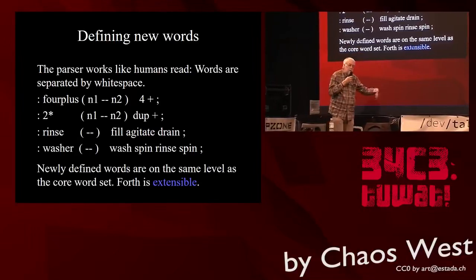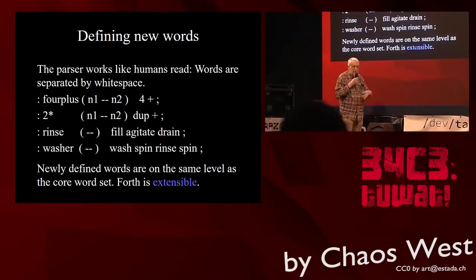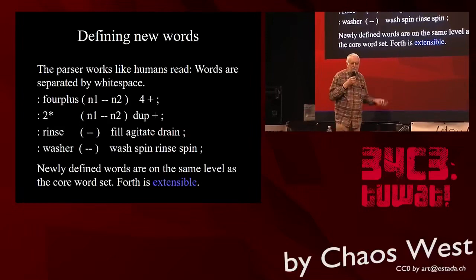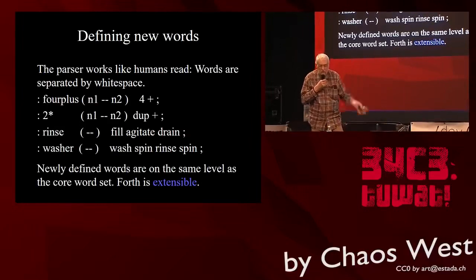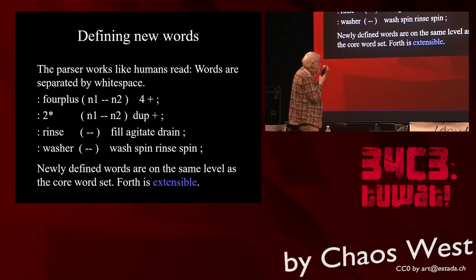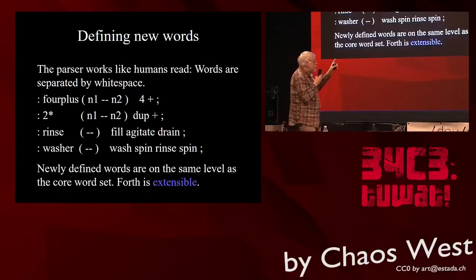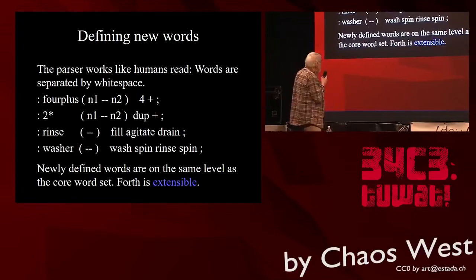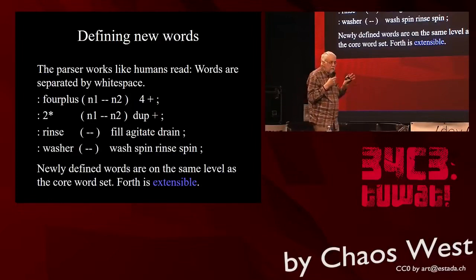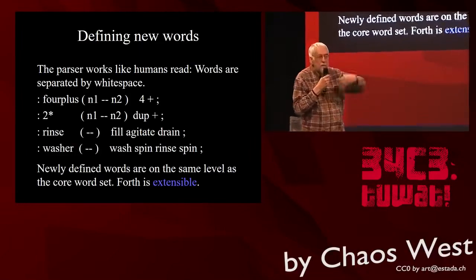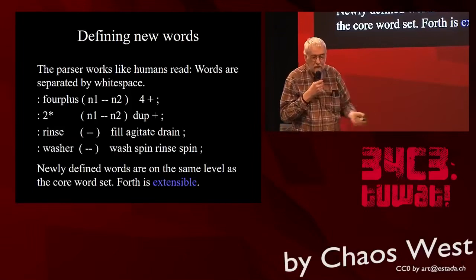And then the further you go down, the closer you come to the hardware, and then in the end, you will have nasty hexadecimal numbers that get stored in some addressable register. What makes Force so unique, and why it is called an extensible language, is the fact that newly defined words are exactly on the same level in terms of usability as the core word set we had to start with in the first place. So in a sense, you could say the Force programming language is the assembler of a virtual machine that you can extend. So you can increase the number of instructions that this virtual machine is able to execute.